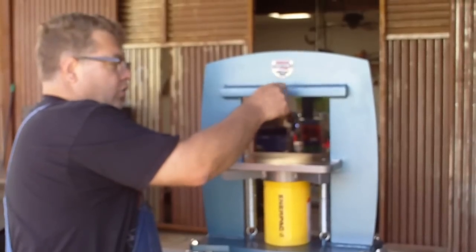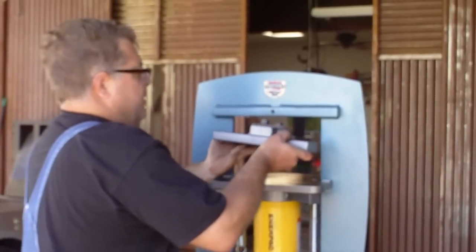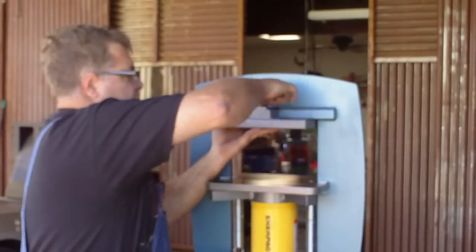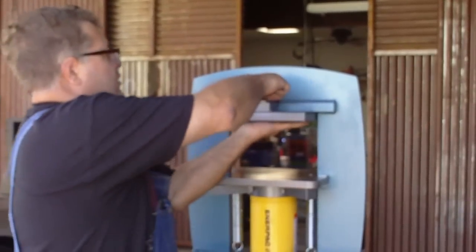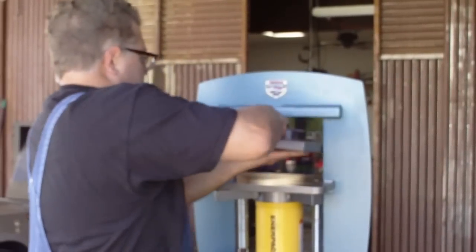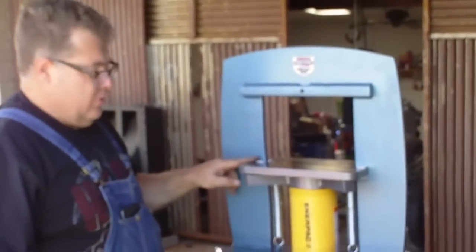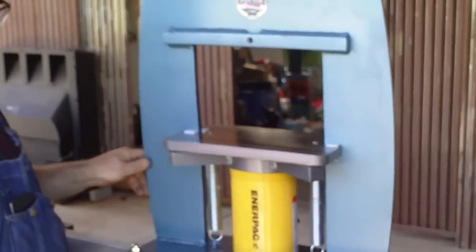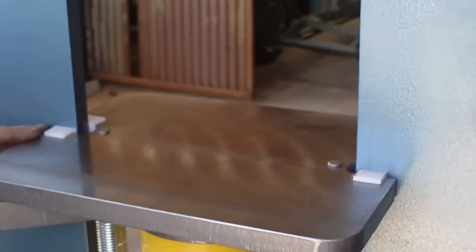This fits up in there like this, and these flip over like that. Let's get a close-up of all the parts since it's going to come disassembled. These white guides — these stay in it. You'll have to put those in when you get the hydraulic press; they just slide on.